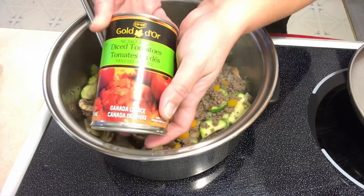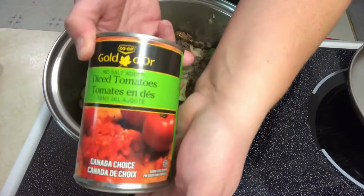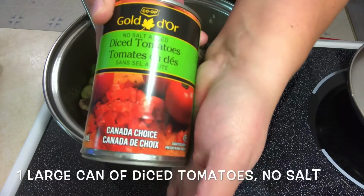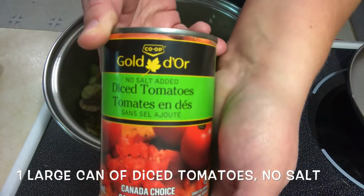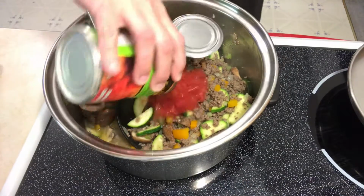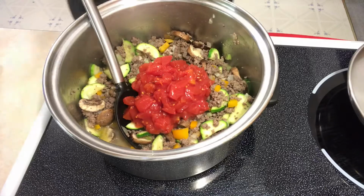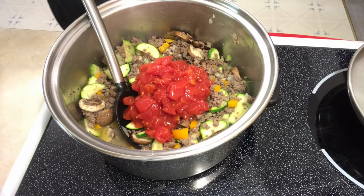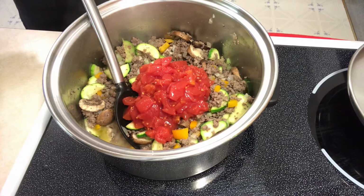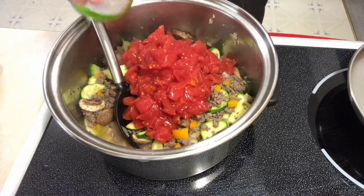Now it's about time to add some diced tomatoes. No salt added. I'm not sure if you can see that on the camera. There you go. Add 1 can. I don't think it's enough. We're gonna have to add the 2nd can. There's more in there than I thought, because I wasn't smart and didn't buy a bigger can. There we go, that looks better.